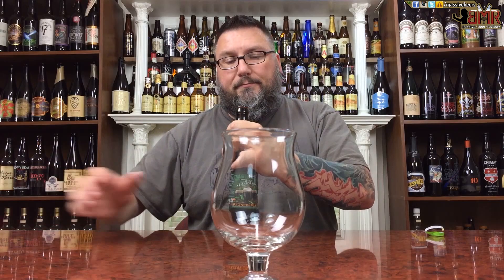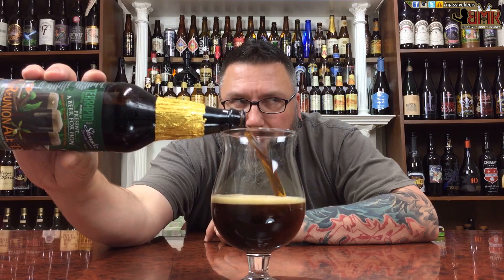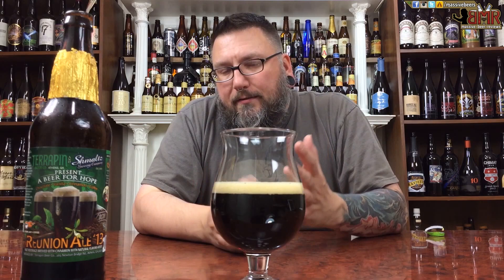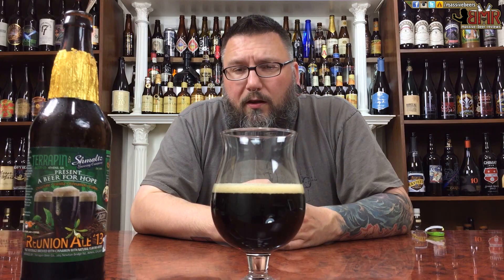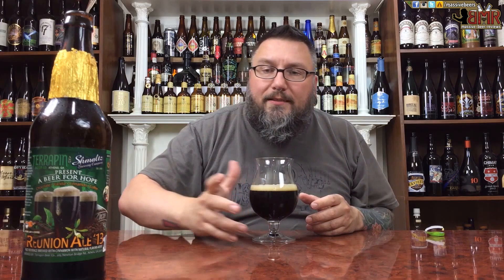Got a nice little ring of funky oxidation going on in that sucker. Hopefully she stood true over this past two years — two years, 7.5% alcohol, brown ale, should be wheelhouse if it was aged correctly. The place I picked this up at, Sabatini's Pizza in Exeter, PA — if you're in Northeastern Pennsylvania, go there because their selection is off the hook. Just a hair under a pinky finger full of khaki-colored head, decently creamy top to it. Color-wise, it's not super dark — a little bit darker than your traditional brown ale, but dark enough. There's a lot of stuff going on: cocoa, cinnamon, vanilla, and coffee.